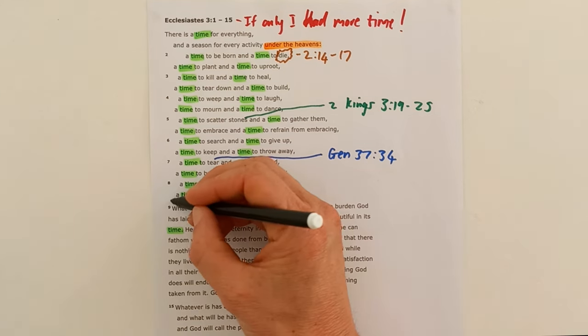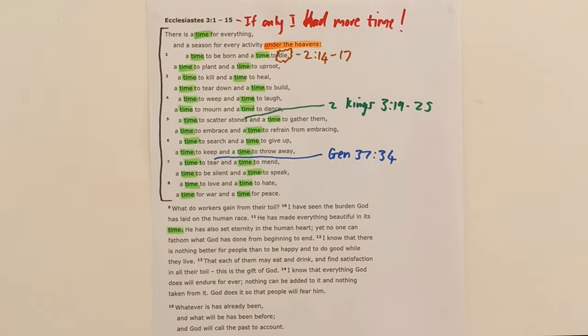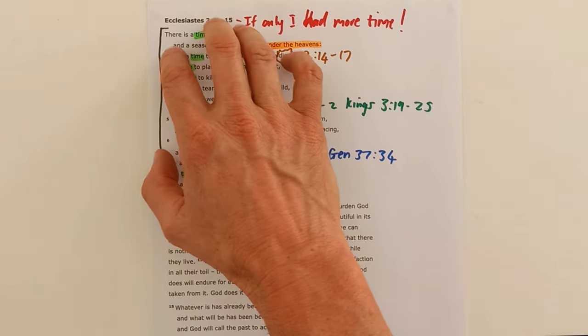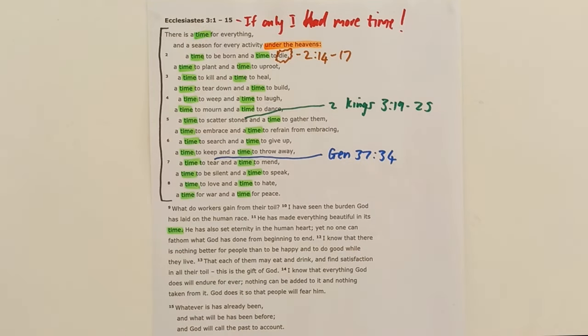Between the time of our birth and the time of our death, we are within those constraints of time. The first section is here in these first eight verses. But it's very important to see that these verses could have been written by an atheist, somebody who doesn't believe in God. It's just a reflection on time in our world. And I think that's why the old 60s song by the Byrds is so popular. And these verses are even read at non-Christian funerals because there isn't anything particularly Christian about these opening verses. So we need to read on.